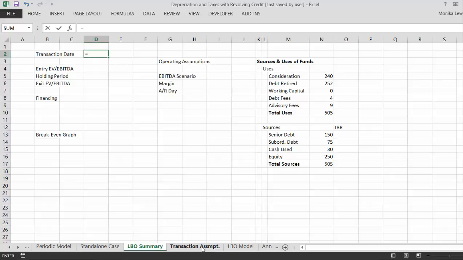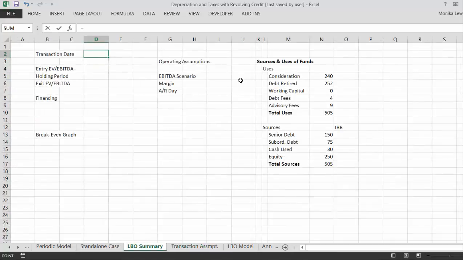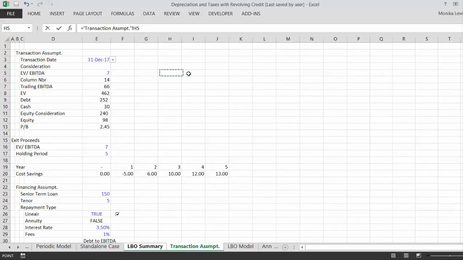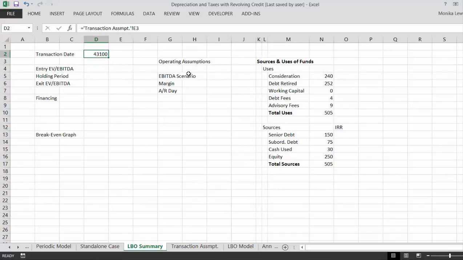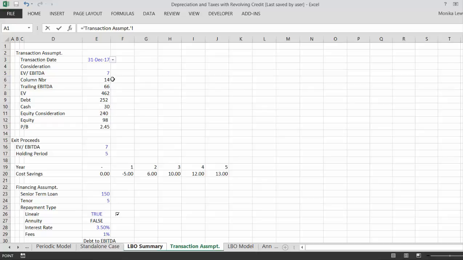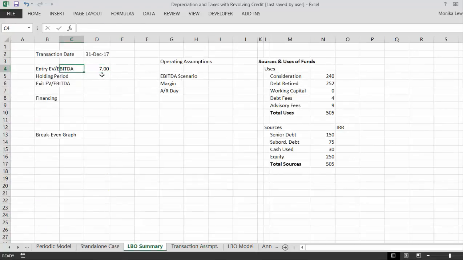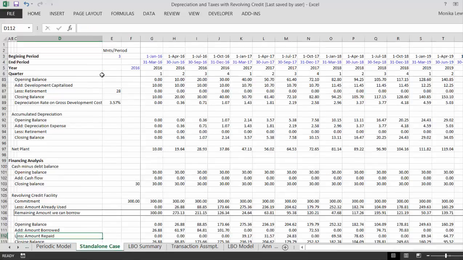We could put this with a drop-down box or something too. Okay, but the key on here was we could put different transaction dates. Remember, shift control 3. And then we said, okay, well, the first kind of thing we're gonna put here is how much are we paying in terms of the EBITDA.